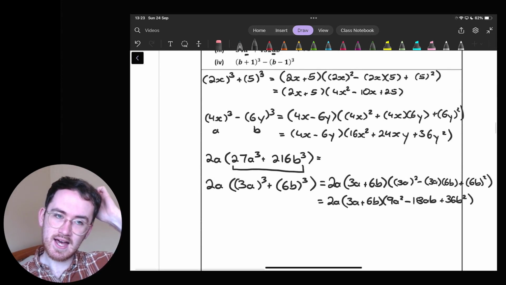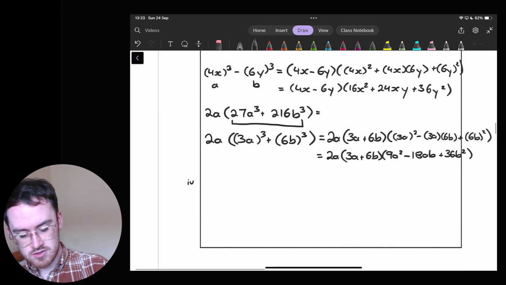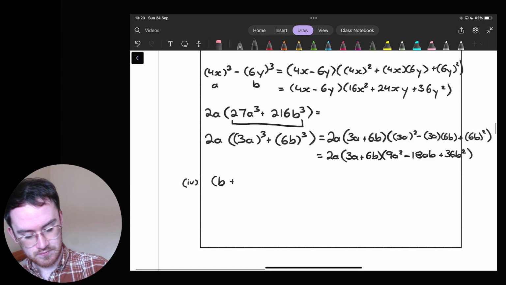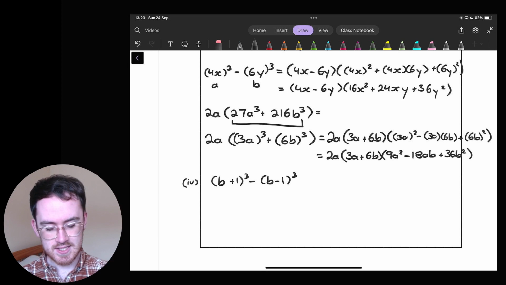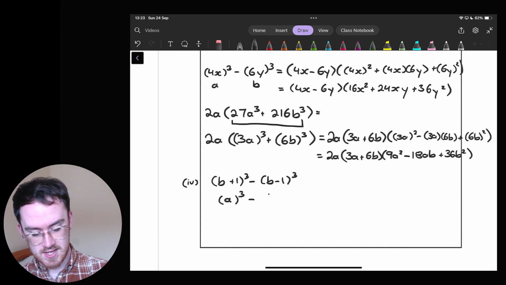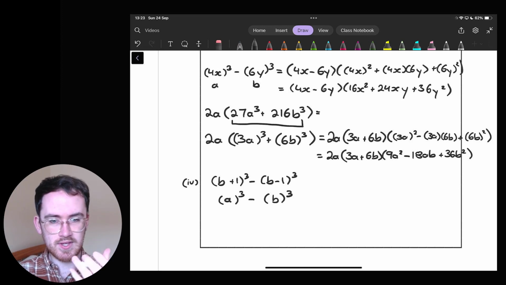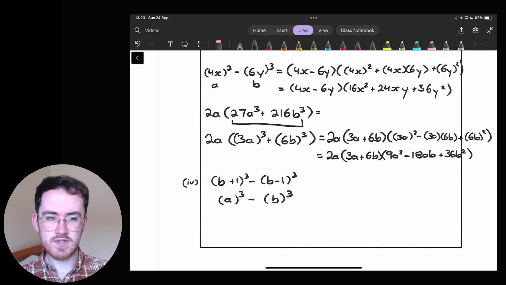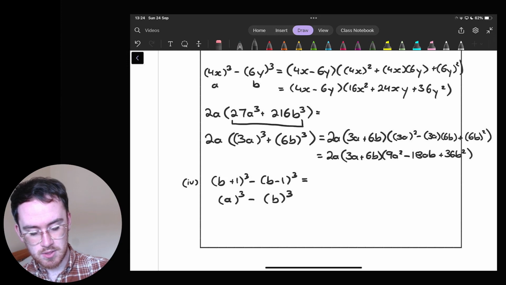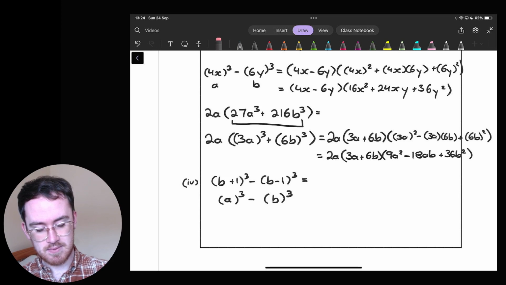We have (b plus 1) cubed minus (b minus 1) cubed. So if we just consider this one for a second, although it looks different and we have brackets involved here, when we boil it down, we have something cubed take away something cubed. b plus 1 is our something in this case, and b minus 1 is our other something. So if we apply the same logic, anywhere we would see a, we will sub in b plus 1. Anywhere we see b, we're going to sub in that b minus 1, okay?